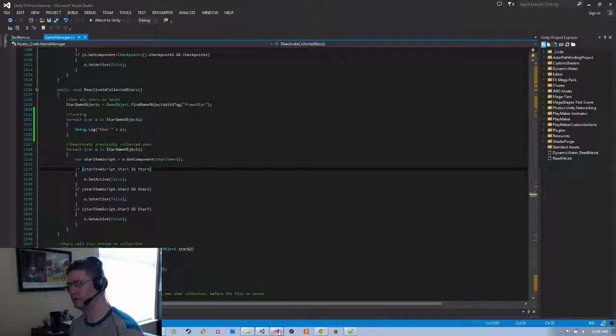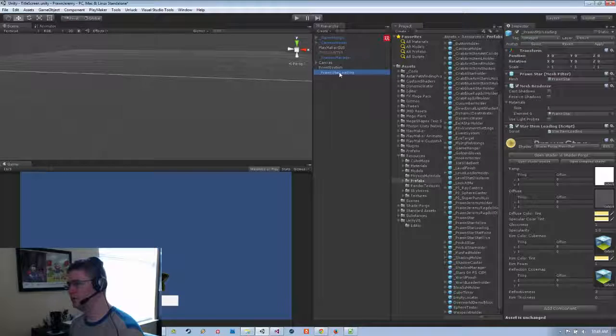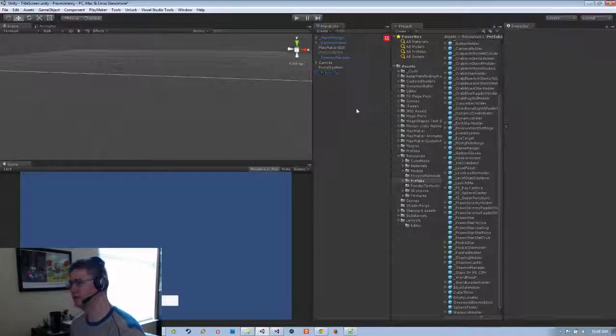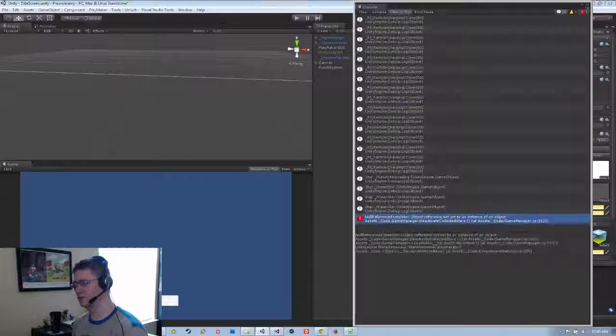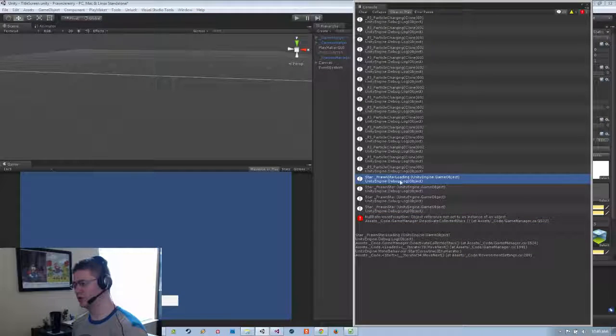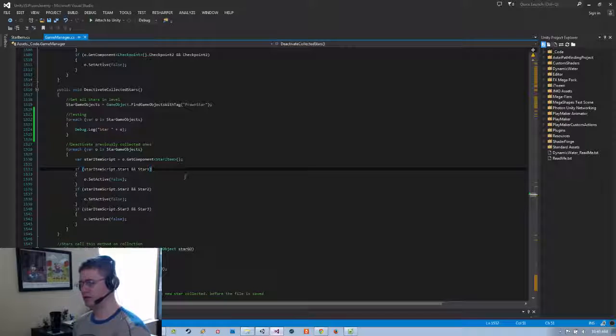Let's see. Find with prawn star. That is unusual. Let's see. Because it is using prawn star loading, underscore prawn star loading game object. Yeah. Okay. Well, let's try the other way then here.